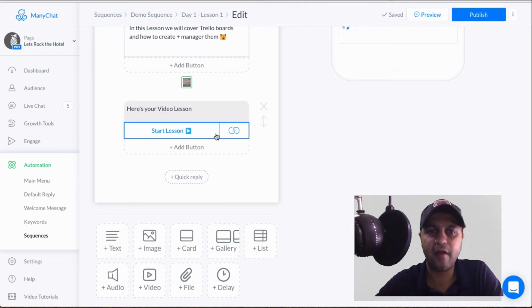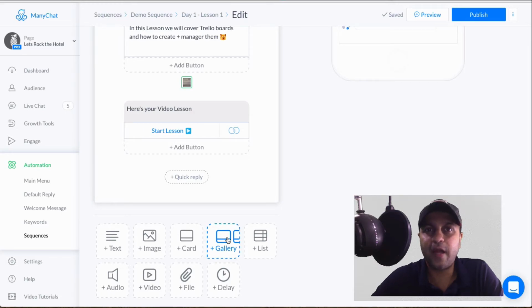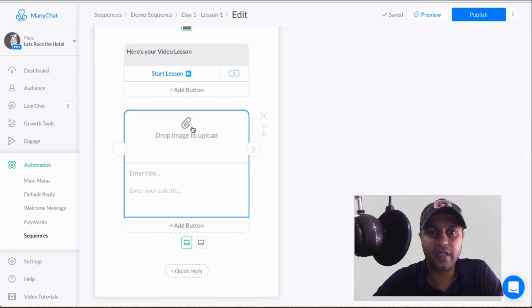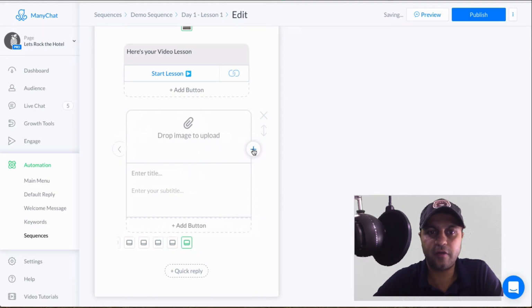I have seen this done mostly in restaurant menus, because restaurants are adopting Manychat or chatbots as well, where they can give you a gallery. And this could apply to your course too. Maybe you have 5 lessons that are going out at the same time, so you could click on gallery, and what that lets you do is add more than one. So there are 3 different options here, and then you can keep adding more. I can add 4, 5. I don't know how far this goes, but it goes pretty far. I guess that's where it ends.